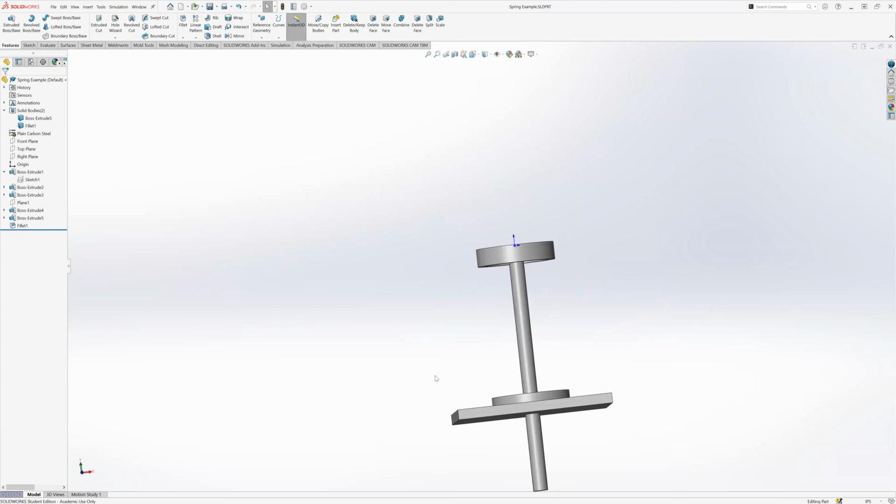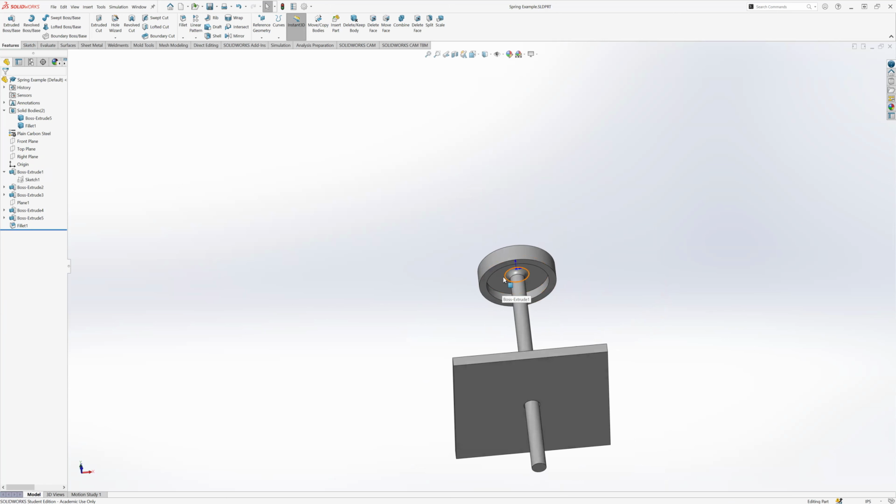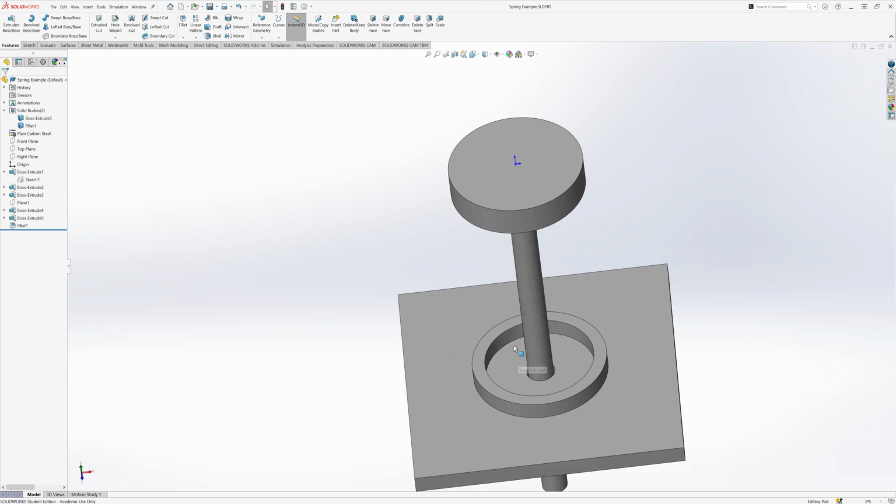Okay. So the next thing I want to do is create a region, because when I have a spring, the spring is not going all the way to the middle. It's only going to be in a region around here. So obviously the spring is hollow in the middle. So it's going to be applying a force to a region in this area here. So I'm going to go ahead and do, I think I showed the split line again a couple sessions ago. So I'm going to split that out with a split line.